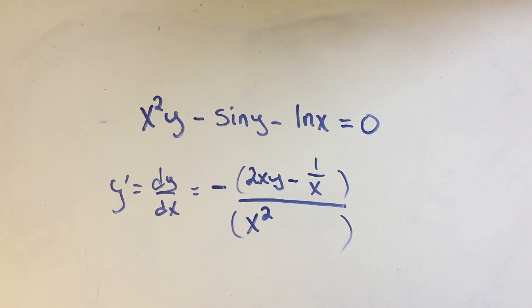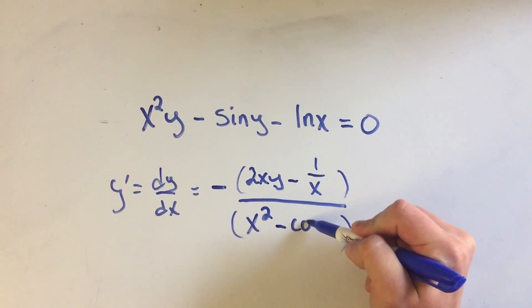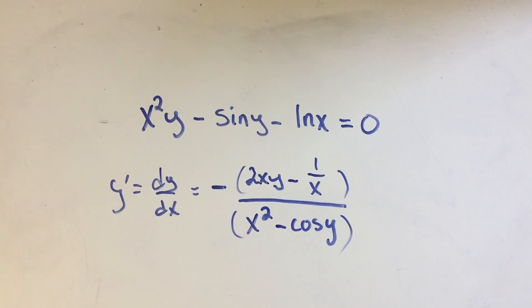Here I can take the derivative normally, since it's just in terms of y. The derivative of minus sine y, that's minus cosine y. The derivative of sine is cosine. And lnx, well if it's just a function of x, and I'm taking the derivative with respect to y, x is a constant. So the derivative lnx is zero in this case.